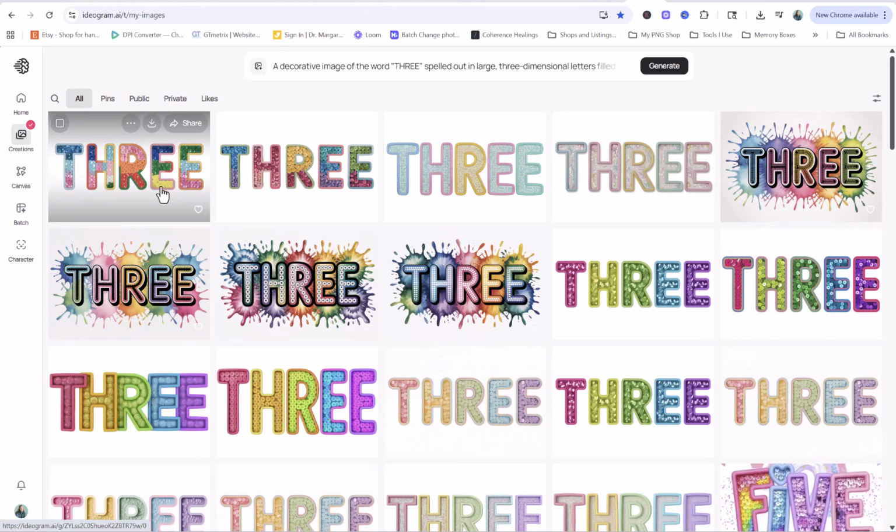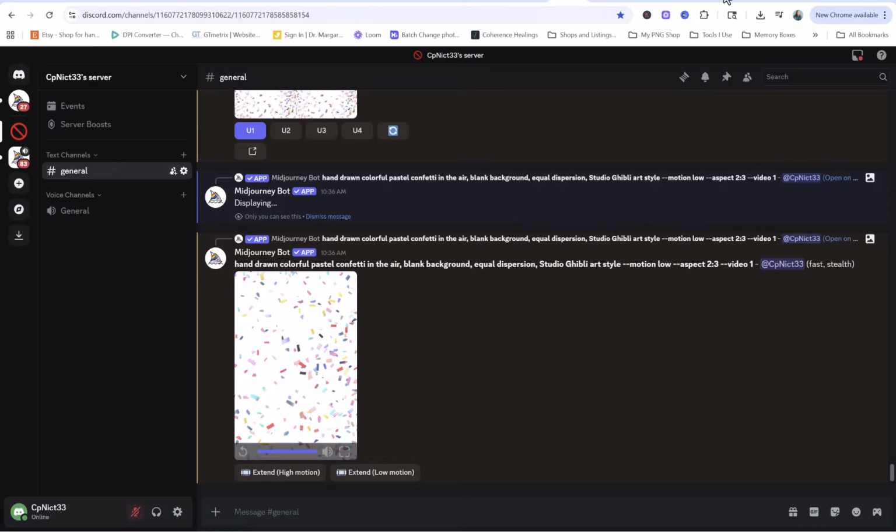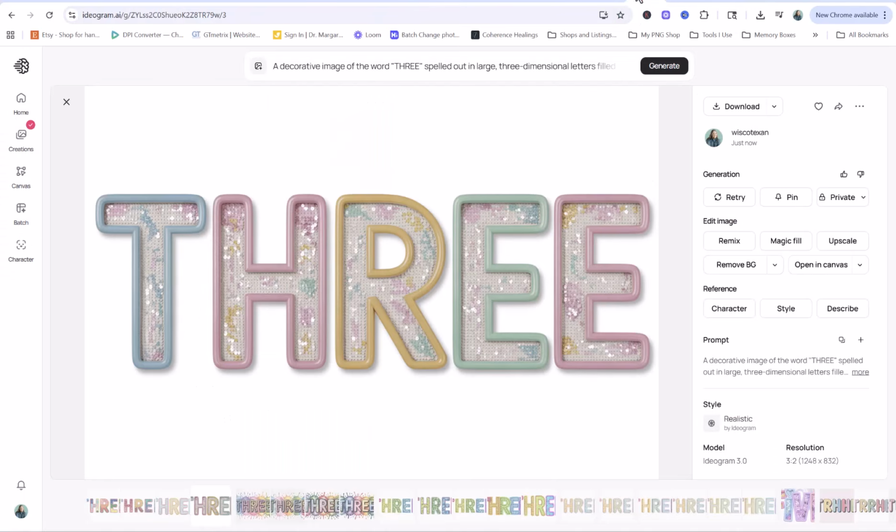Okay, so depending on the vibe you were going for, this is really cute for pastel. It's kind of a cute little girl look. This one is actually really cute as well. Okay, so here's my concern with what we've got. This is too pastel for that video. So you would need to redo the video and go more pastel with the prompting in order to get it to match this.